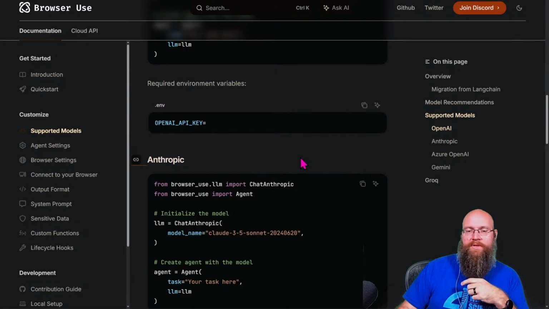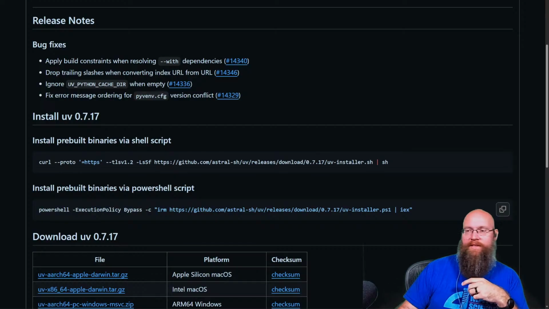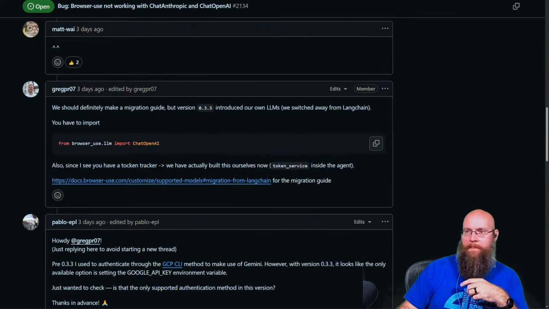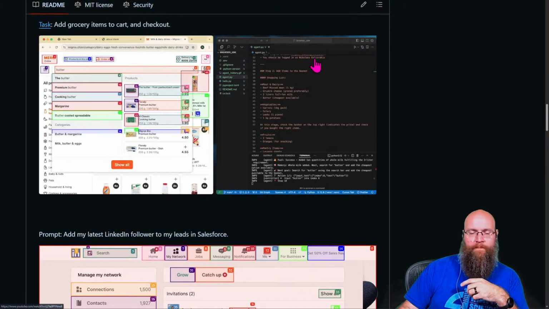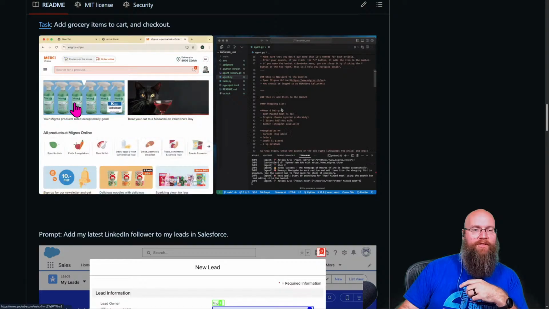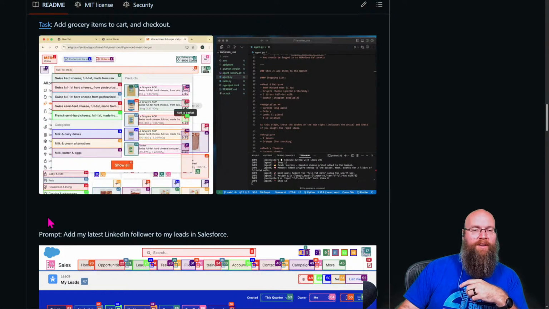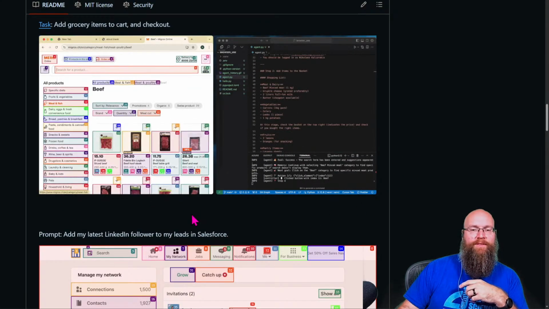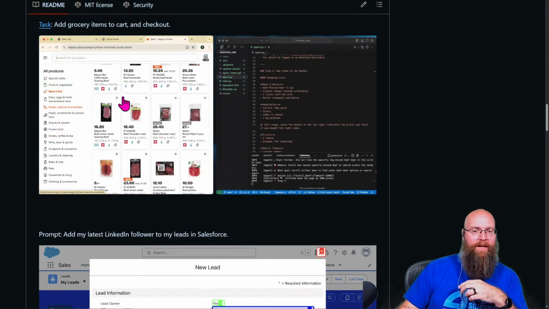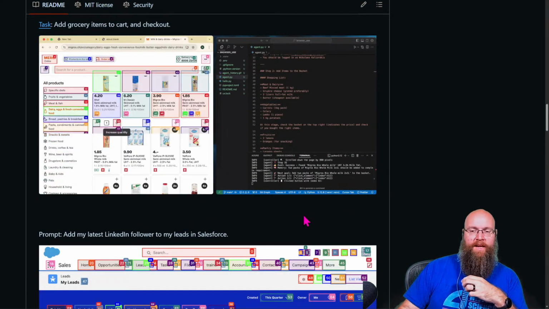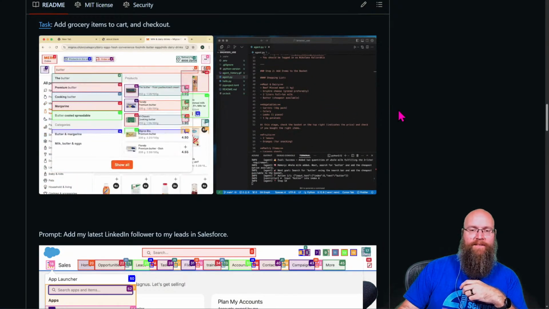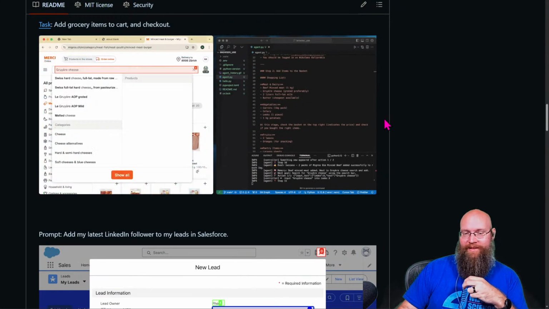So browser use is a really cool tool, man. Check this out. See if I can find a good example of it. Here we go. There's a quick example of what it's doing. You're giving it a task. It actually is loading up a Chromium browser. This is an example of kind of what it sees. And it's coming through and hitting these various options and has complete control over the browser. It's using a thinking model, a thinking type style prompt on the back end, but it's really sick.